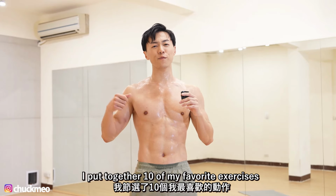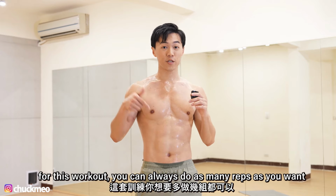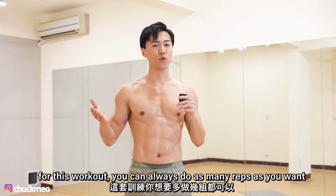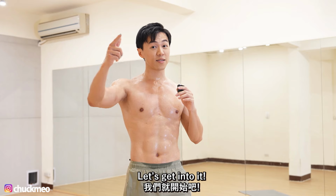I put together 10 of my favorite exercises that you can do anywhere without any equipment. For this workout, you can always do as many reps as you want. The more reps you do, the more calories you'll burn. All right, if you're ready, let's get into it.